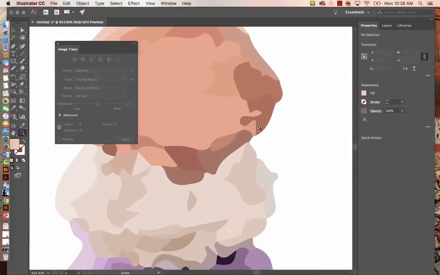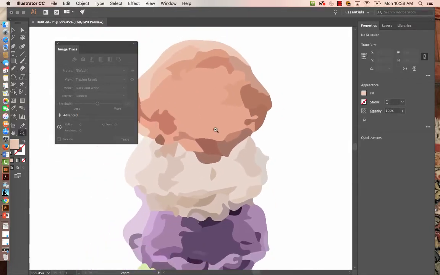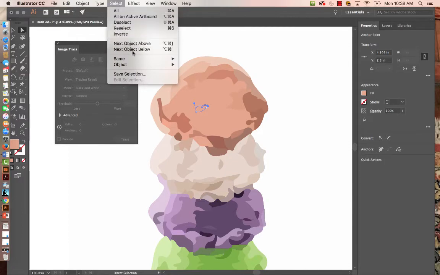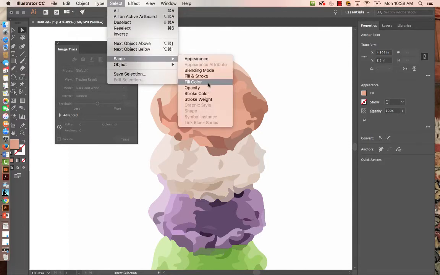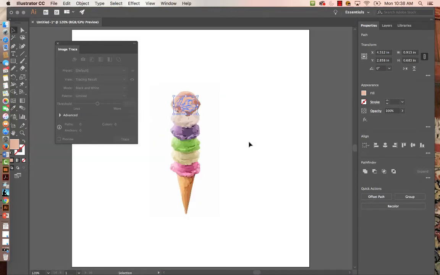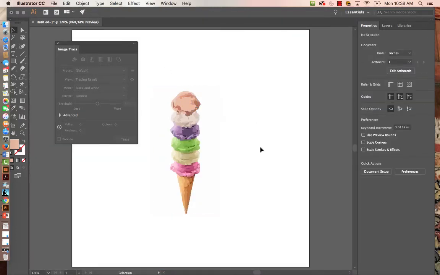And I'm thinking too now, as I'm looking at this one, I'm going to go back to direct selection, hit this, select, same, fill in color, hit I, like this one, and so I'm going to do that, and then command 0 so you can see, hit V and get out. So yeah, I've lightened it, and then I would come through and lighten all of this, and you could even turn this whole thing into one color and really simplify this if you would like, and that's all by just direct selecting and holding it.